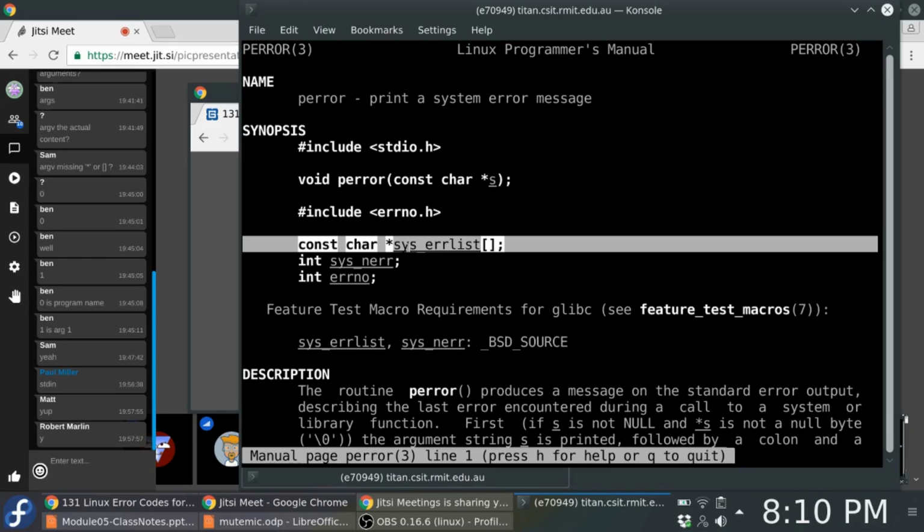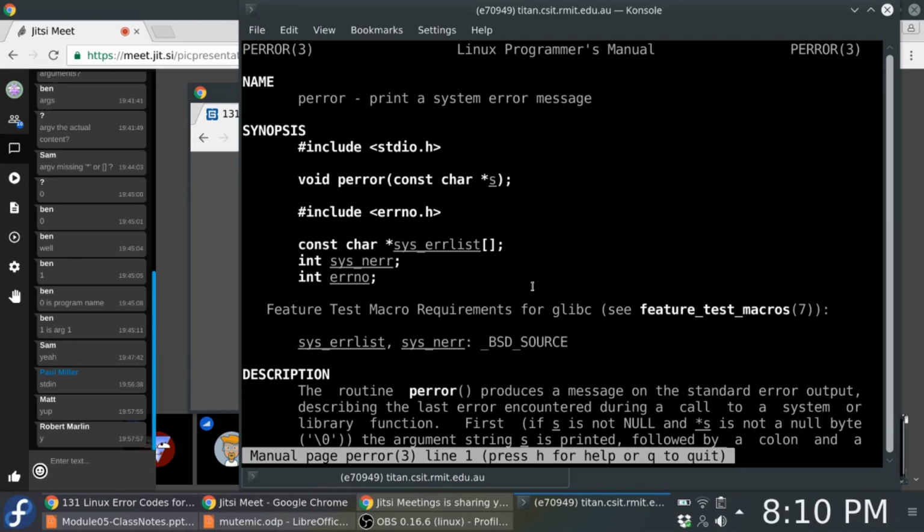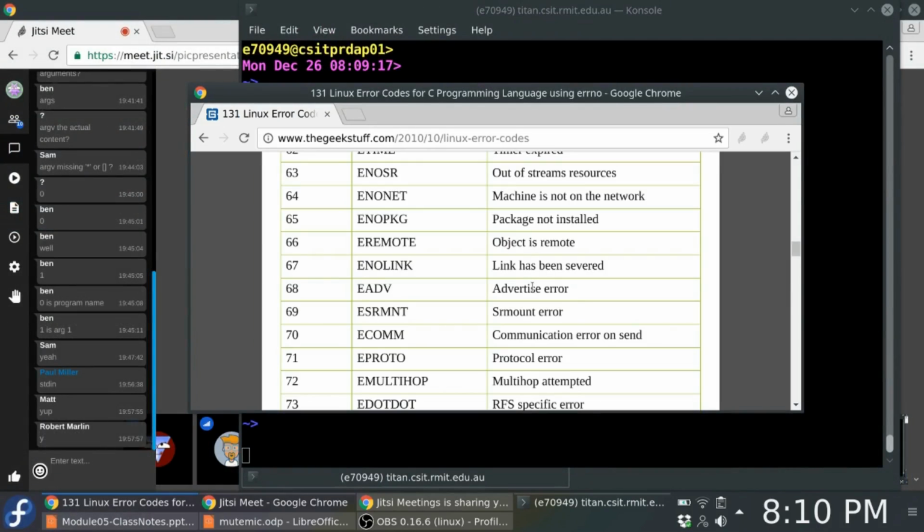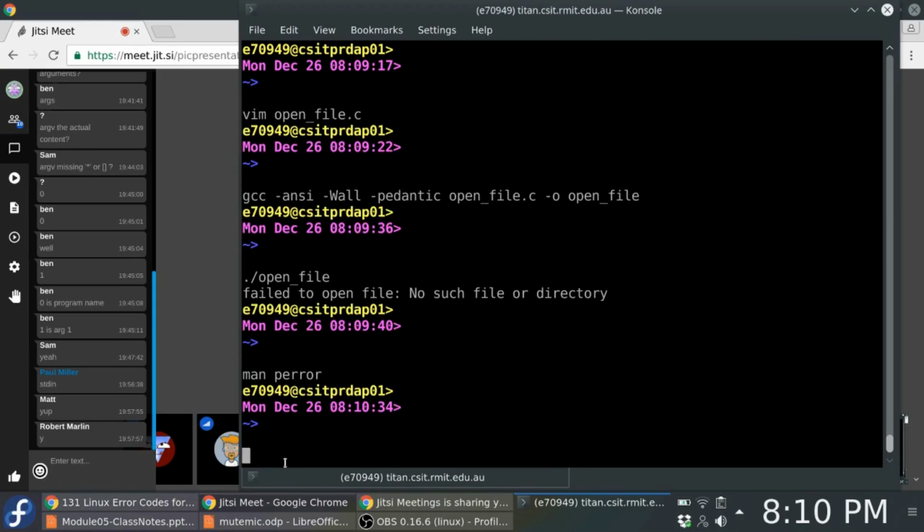I've never actually used that array directly, because I just use perror. But yeah, that's pretty cool.